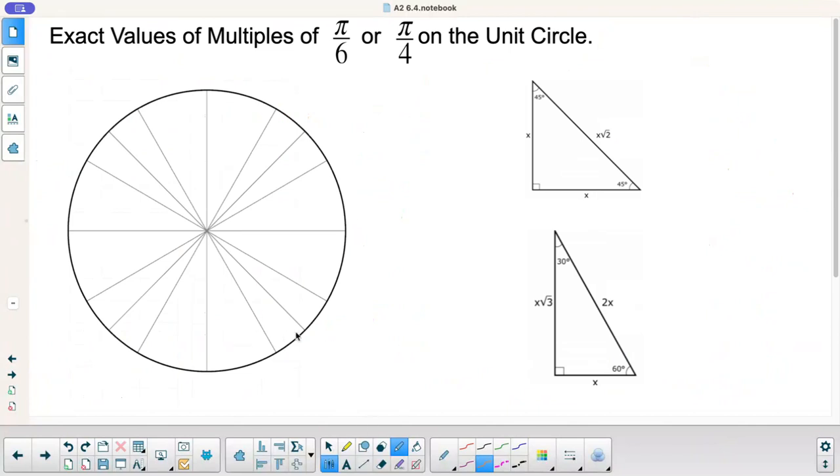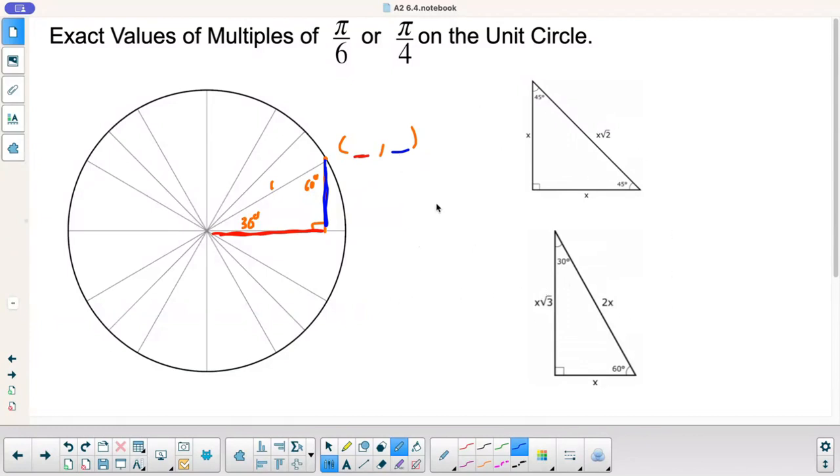So if I were to here have this angle here as pi over 6, okay? Really what you have here, and I told you this earlier, pi over 6 is really a 30-degree angle. So if I were to drop this down and make a right triangle, this would be 60, and this would be my 90. Now, if it's a unit circle, the radius is 1 unit. But we want to know what the x and y coordinate is. So the x coordinate right here, I'll use red, is this side length on my triangle. And the y coordinate is that side length on my triangle.